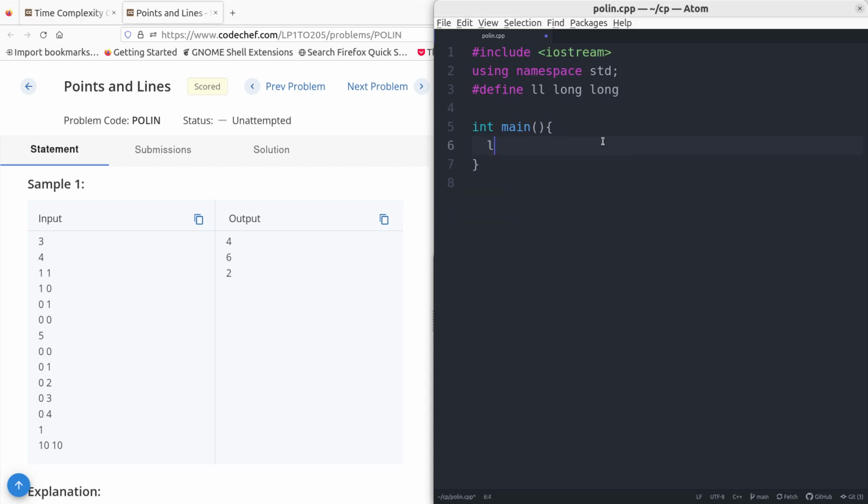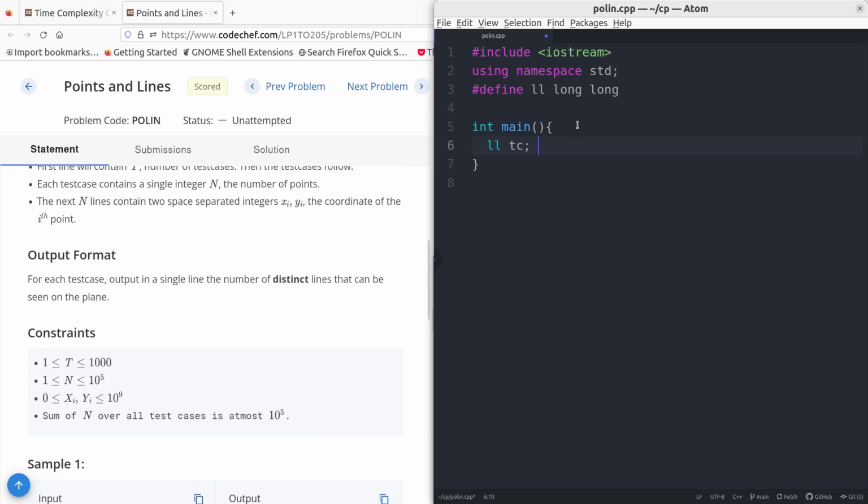So yeah, ll test cases, I guess test cases are in thousands, so it doesn't matter if you take even int also. While test cases minus minus, just call solve. And void solve, it doesn't take any parameters, and inside solve we need to read an integer n.